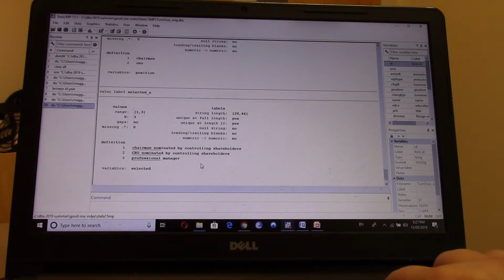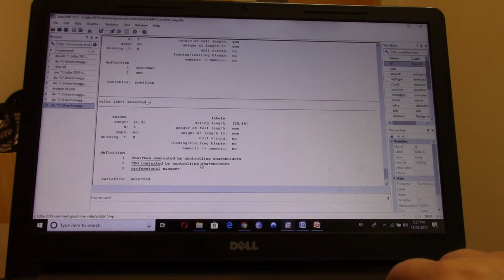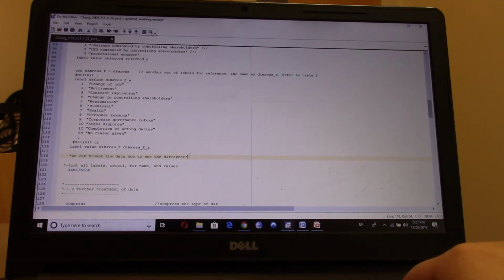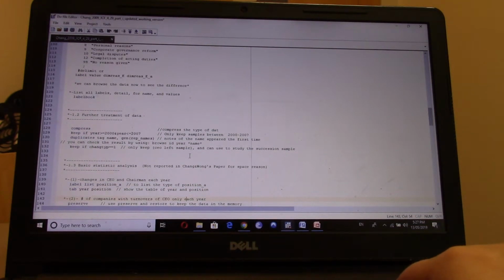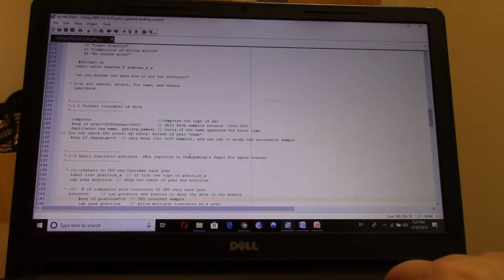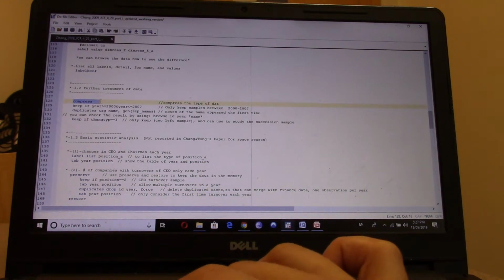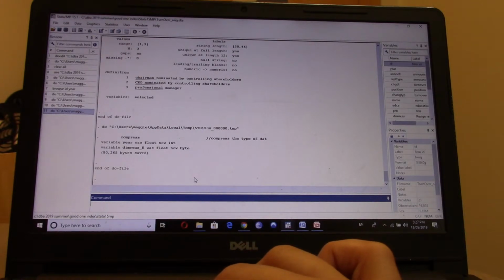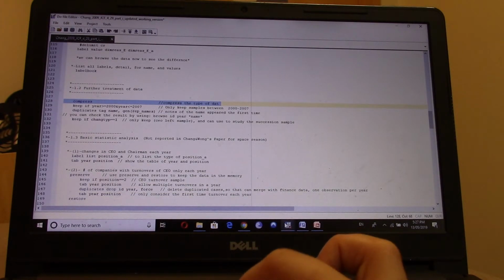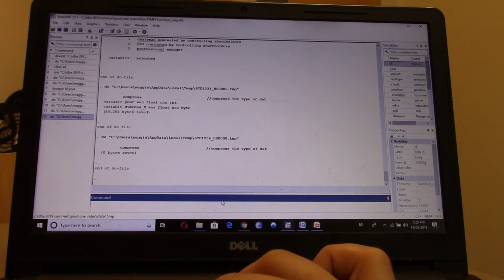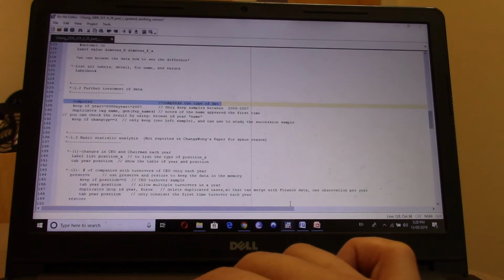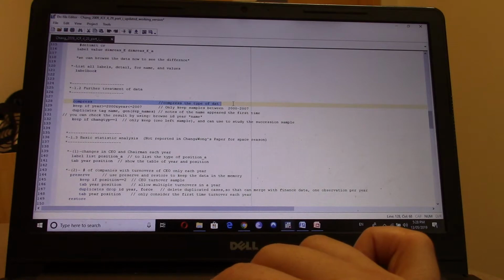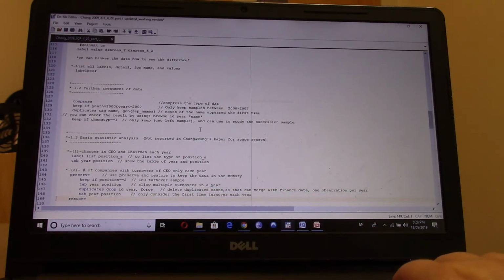So for each variable you see the details for each one, its definition, so you can take a look at this. Okay, now we can start working with the data. Compress is useful, though not much was actually done using compress. Anyhow, because all the data is saved in memory, if you use compress, you can save some space in memory. So if you have really big data, that will be very helpful.